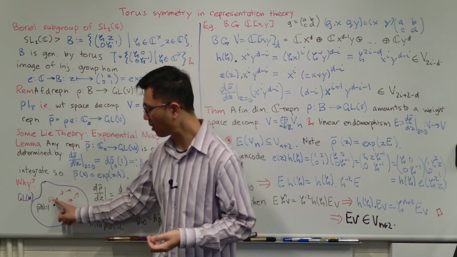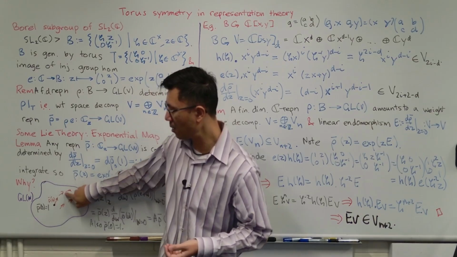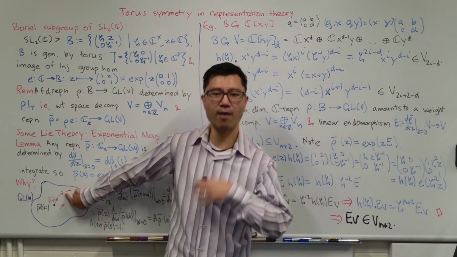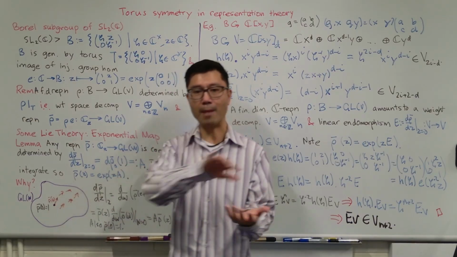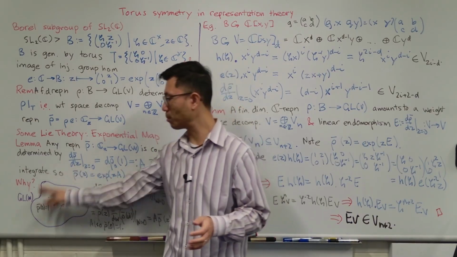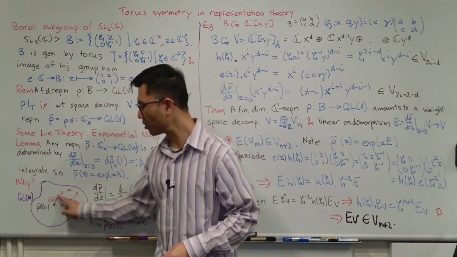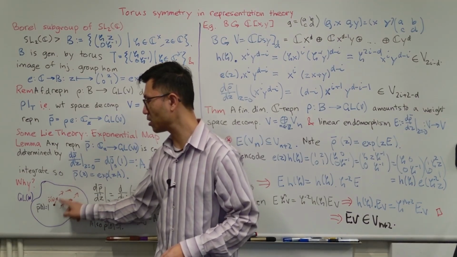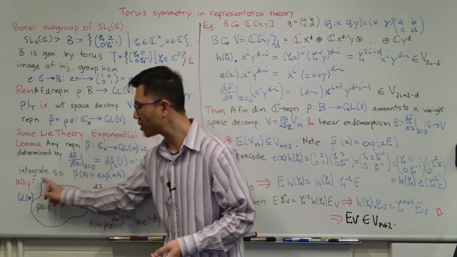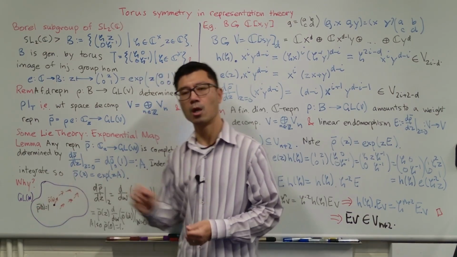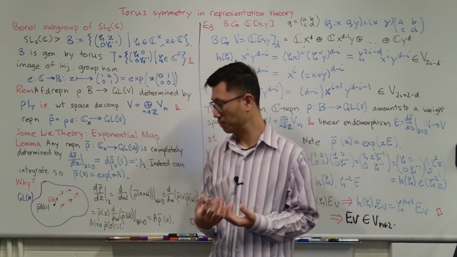Well, the group means that given any group element, suppose you're given another group element over here, you can left multiply by that group element. And that will map the manifold, this Lie group GLW, back to itself. And in particular, it will take this tangent space to this tangent space, and it will take this tangent vector to another tangent vector. And you can do this for every single point on this GLW to give you what's called a left invariant vector field.